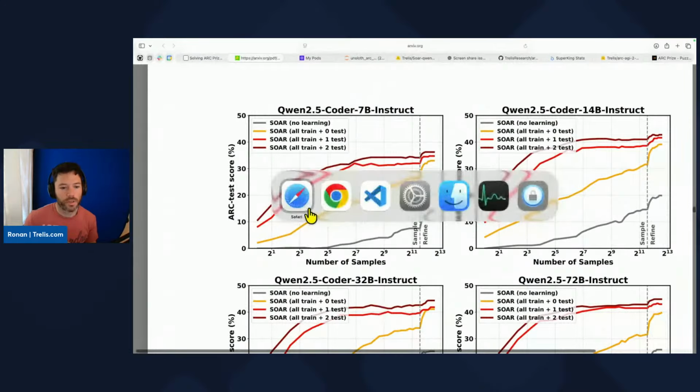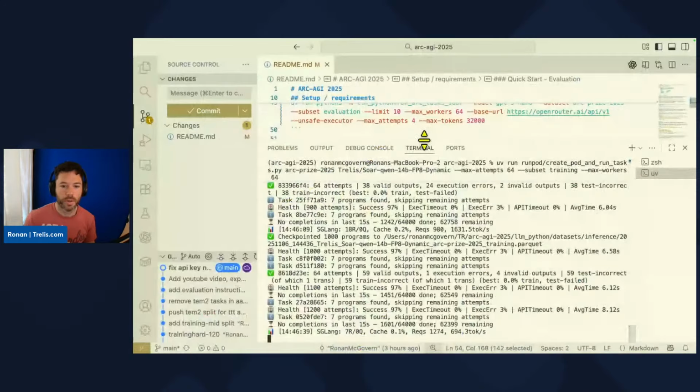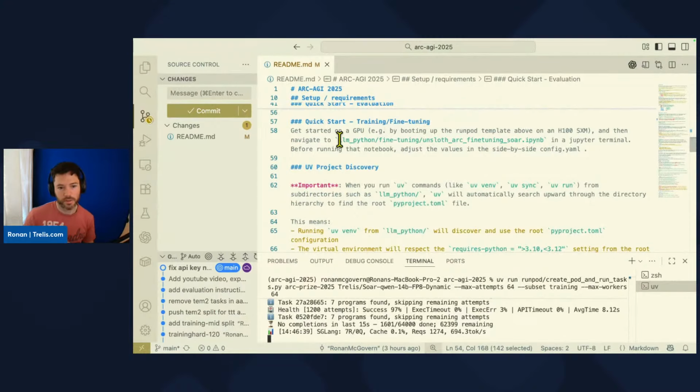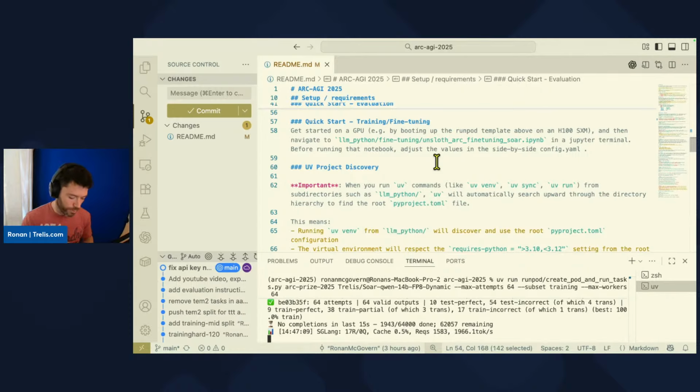Okay, so let's talk about fine tuning. And for that, we need to go back to VS Code and we will go up to the top. Well, actually go to the next section that explains how to do fine tuning. So fine tuning I recommend doing in a Jupyter notebook. There is a script that will convert the notebook into a script, so you can run it from command line, and that's what we did when we did test time tuning. But if you're just going to run pre-training, it's a lot easier to look at it in a notebook.